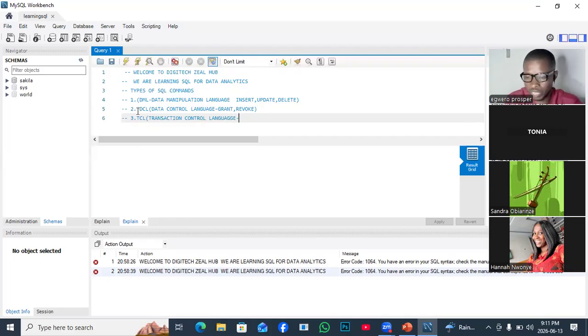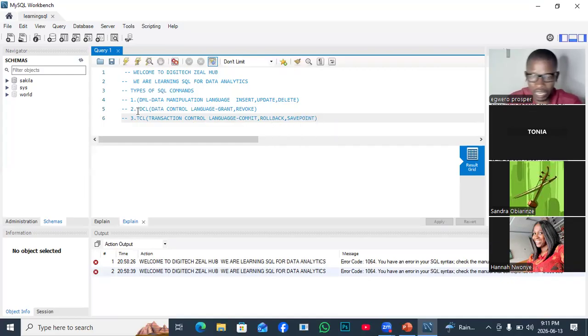That is where we have statements like commit, we have statements like rollback, and statements like savepoints.